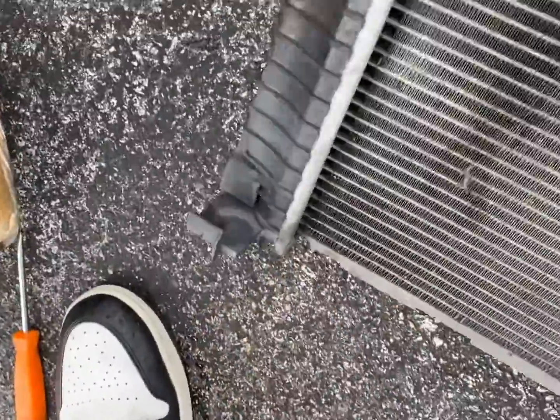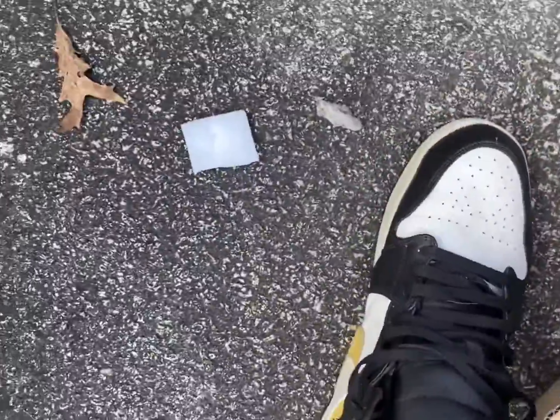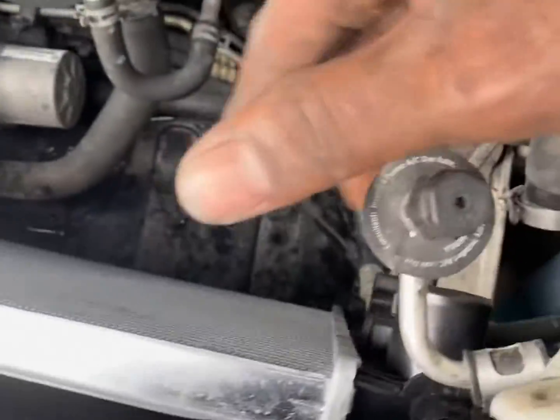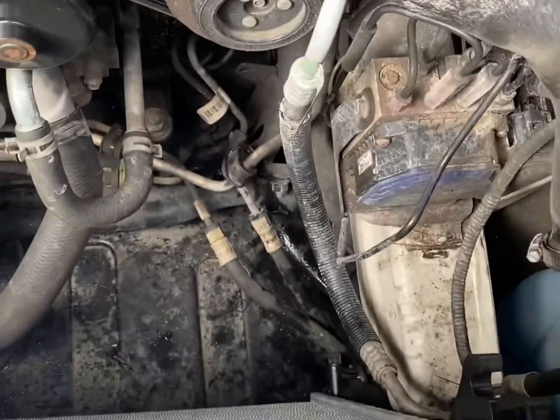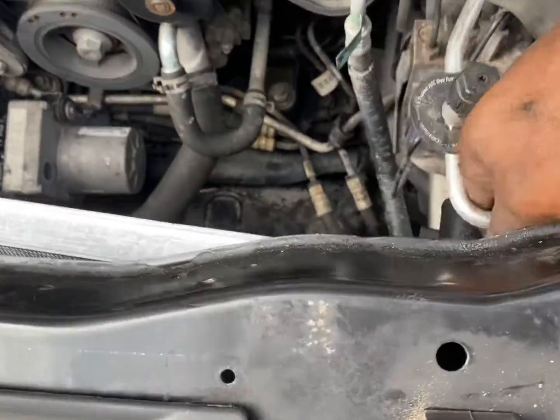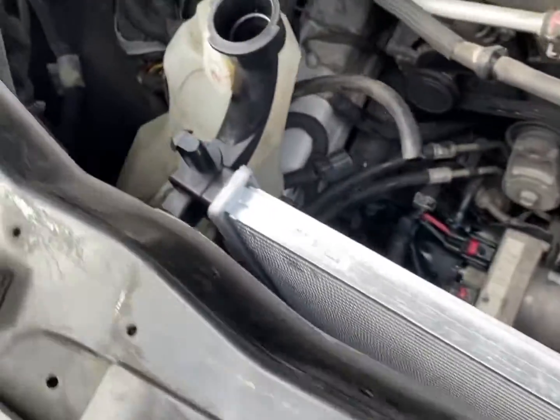It was kind of a challenge getting it out, but it wasn't that bad getting it in. This little thing, so it sits in there like this. You gotta make sure that the condenser is up and out of this part here and here on this side. And I was getting caught up on this little bracket here. But once I got it past that bracket, it slid in pretty good. So I'm gonna go ahead and get her snapped back in and give you an update.